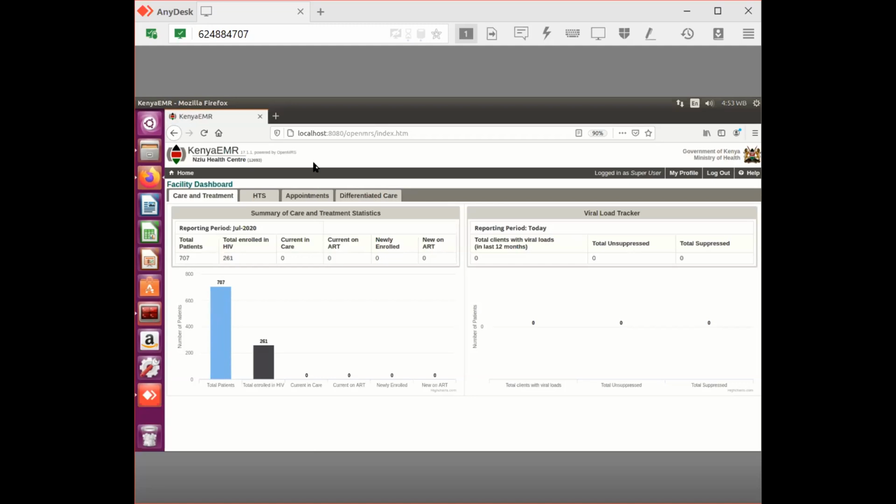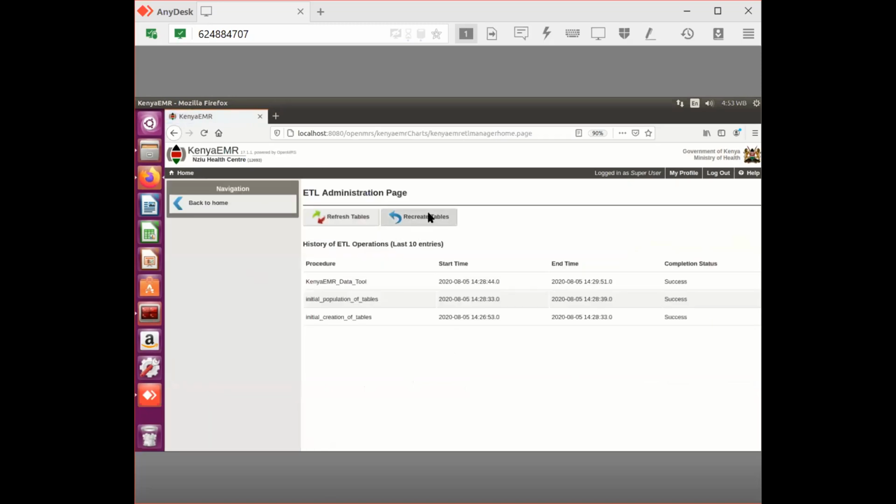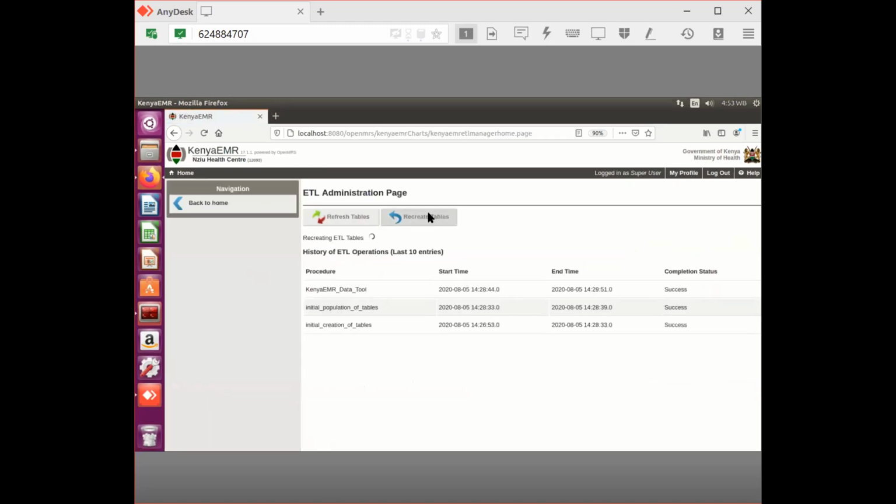For us to have other indicators displayed here, we'll have to refresh our ETL tables. So we click on home, go to ETL admin, and from here we recreate the tables. Just click on the button for recreate tables, and that will be pushed to the ETL tables where we'll be able to easily access and use them.